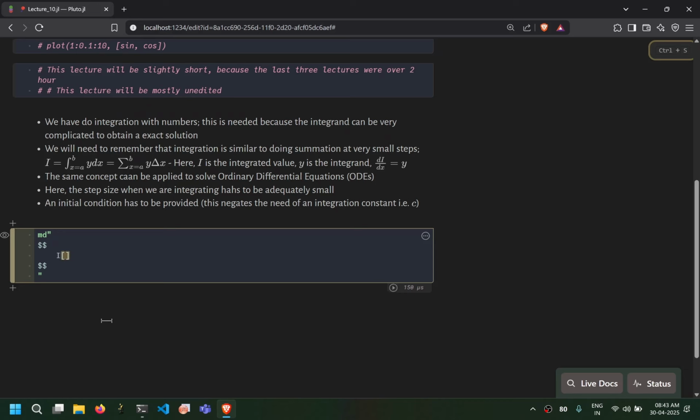So here I am just writing them assuming that they will be stored in an array, and in Julia we can access array elements like this.